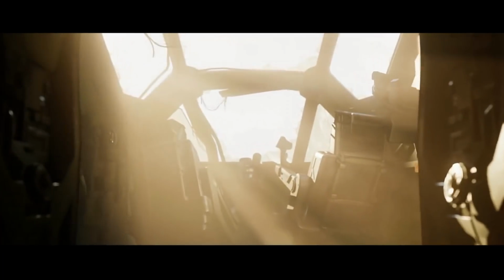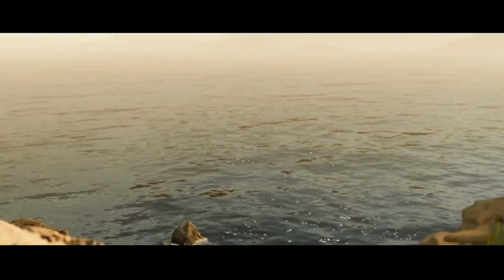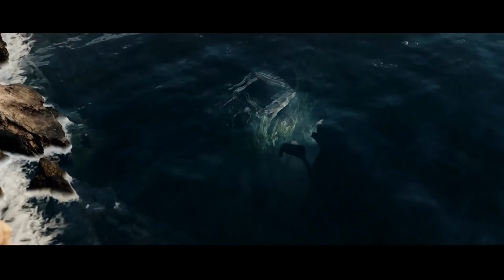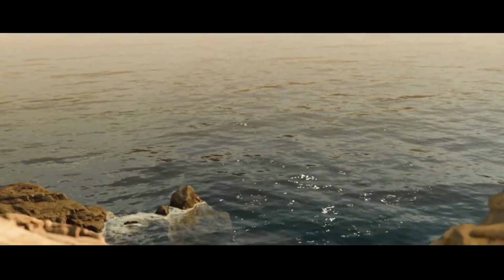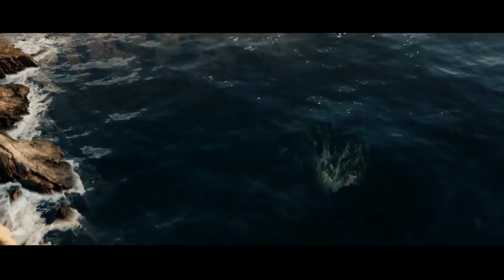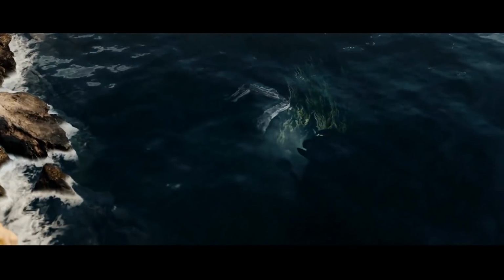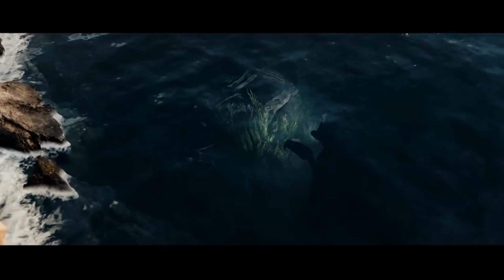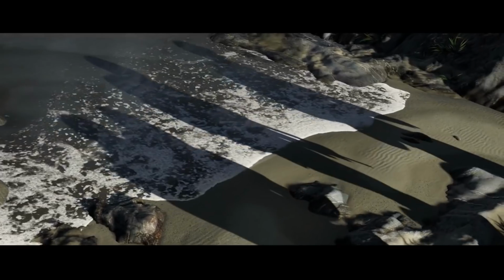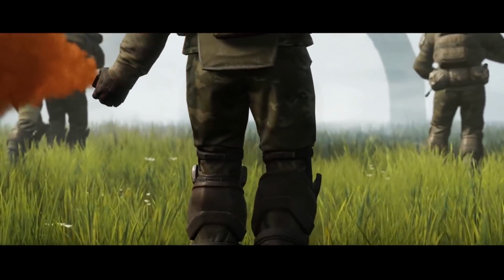So, the scene that I have particular interest in is this one. You can see what appears to be some kind of sentinel underwater, looking at the wreckage of a warthog. At face value, it's simply a demonstration that the new game engine is capable of rendering realistic water and that underwater objects and effects are accurately represented within the engine. But is there more to it than just demonstrating the water?